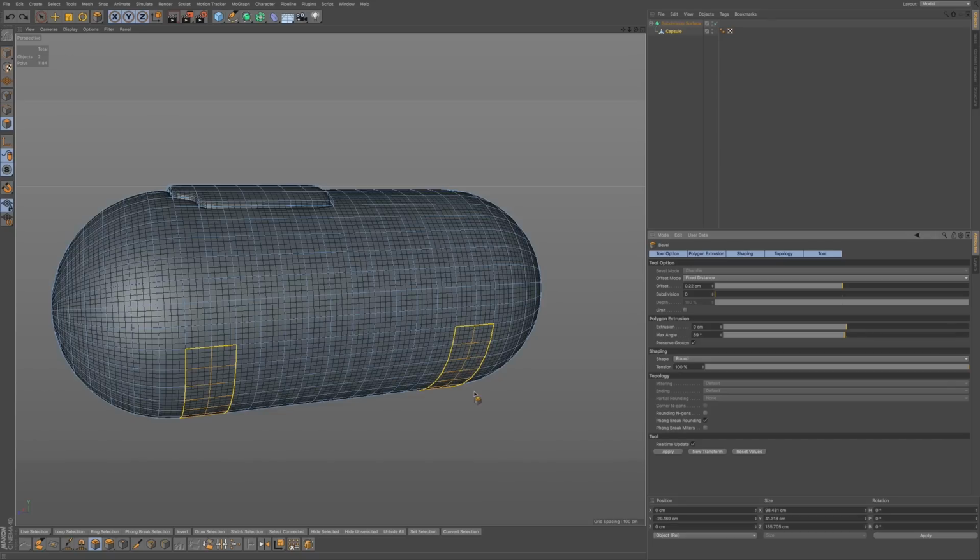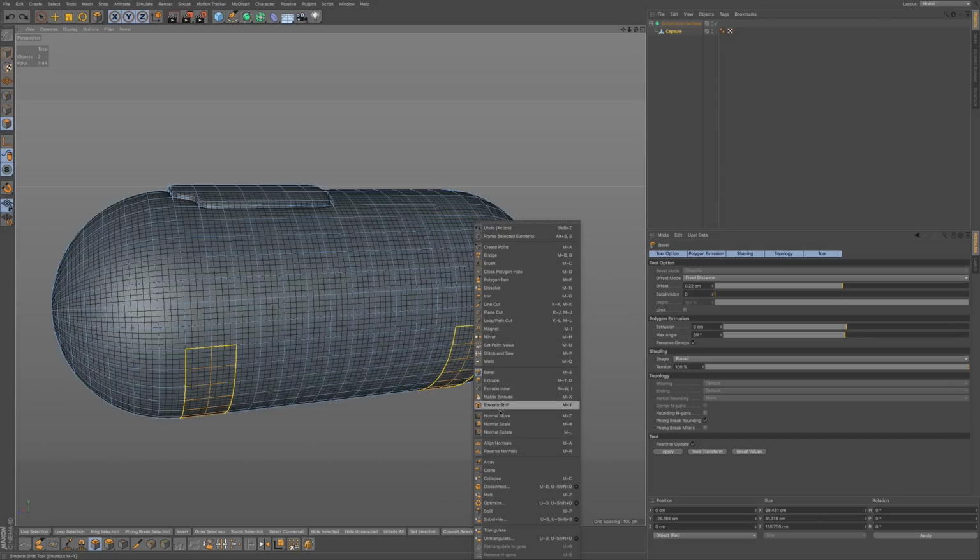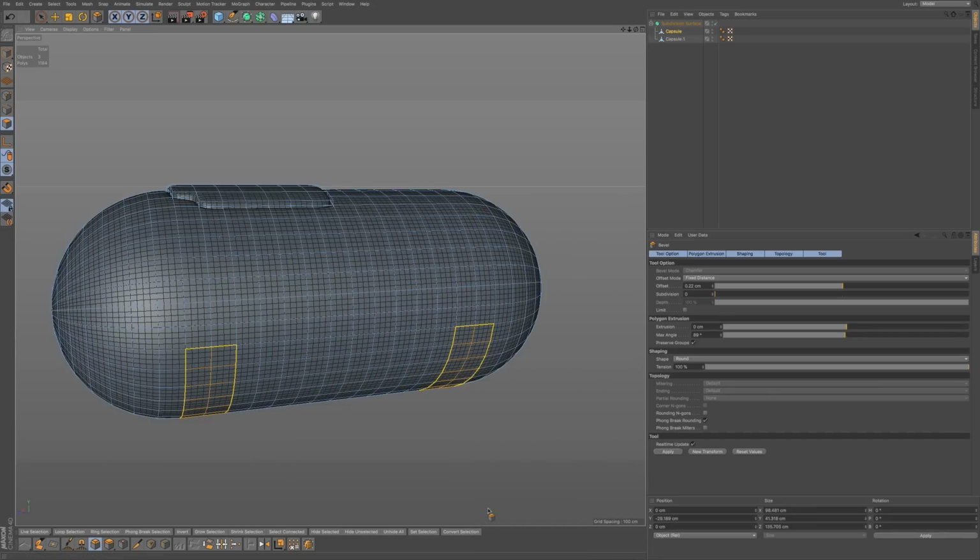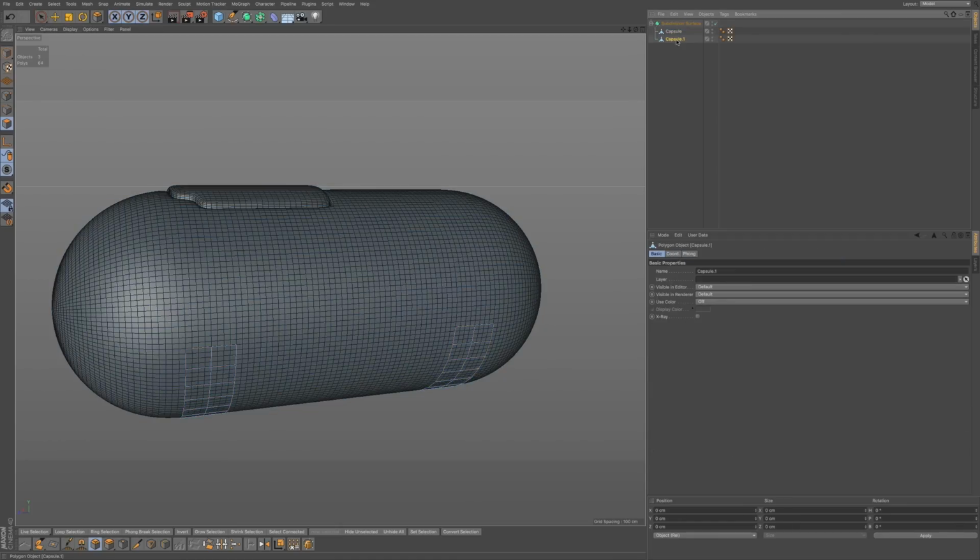So what I'm going to do is right click. I'm going to come down here where it says split. You can press U P on your keyboard. Now, I want you to understand that this split object will be underneath in the object manager, and it will be the capsule.1.